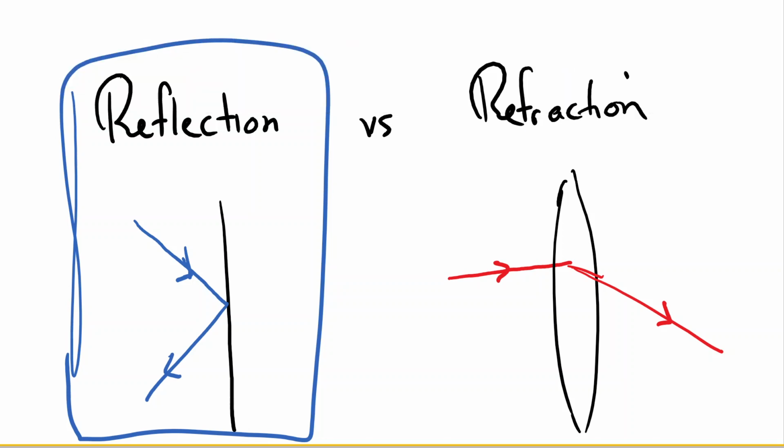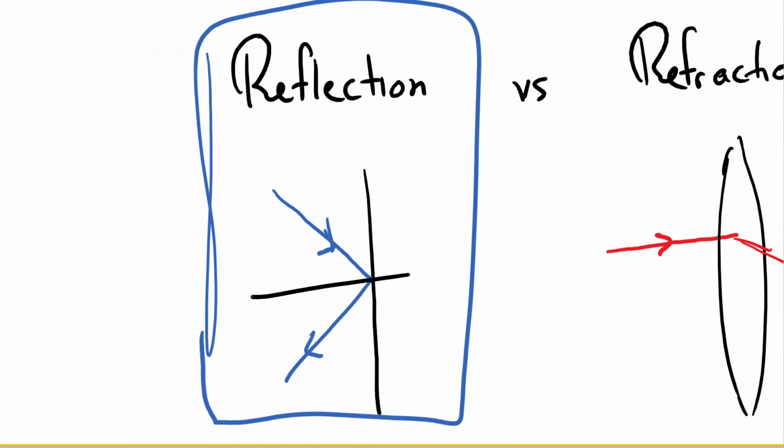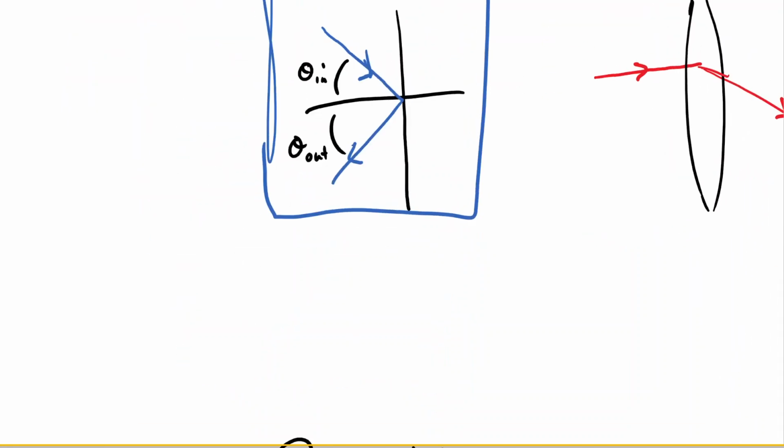So now we have a simple law for reflection, and that basically says that the angle that the light makes with the mirror coming in is going to be the same angle the light makes with the mirror going out. From this law of reflection, we're going to get rules for talking about what happens to the image formed by a mirror, if it's planar or if it's spherical. So let's move right into plane mirrors.